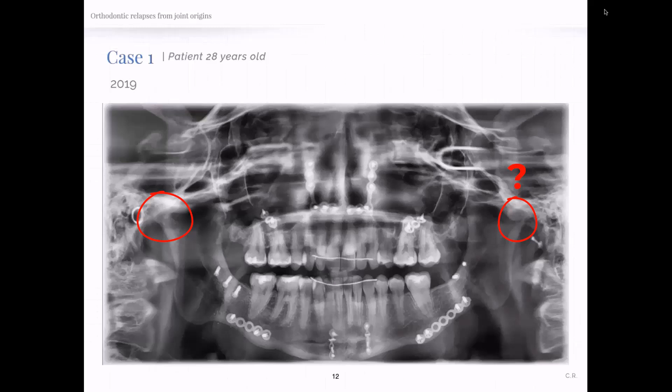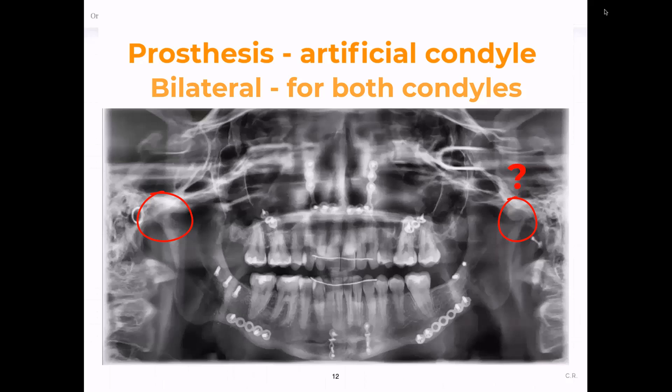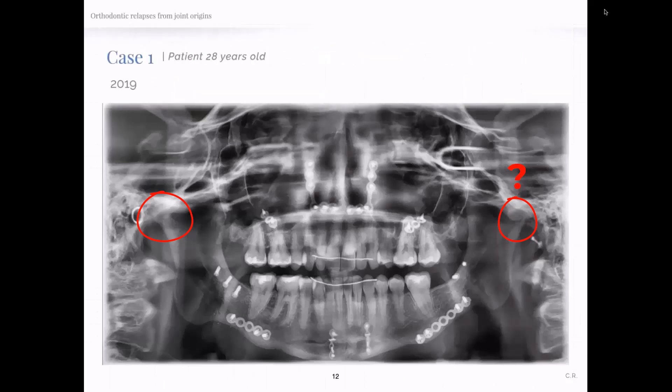She's definitely looking at possible prosthesis and actually possible bilateral prosthesis. It's hard for me to tell you how often I see these cases — it's raining these cases, and it's saddening all the time because the kids go through one treatment, another treatment, another treatment, a surgery, and it's not finished. It's actually just starting. She's 28 and has been in pain because she's been treated for the past 18 years, not understanding why things are not reaching an end.